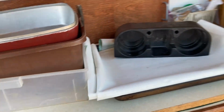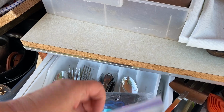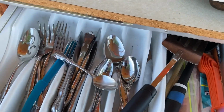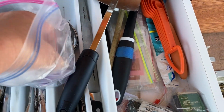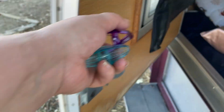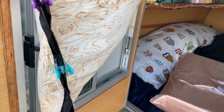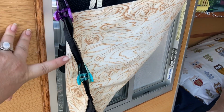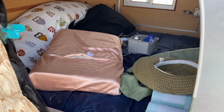Back in the kitchen. Multi-purpose area. We have everything you need and more. So I got these clips. Sorry, it's all one-handed here. And I'm gonna use these to clip it back. All right, so there we go. I'll just keep these in the pocket so they're here for future. And we're gonna set up the side room now and this I'll clean up later.